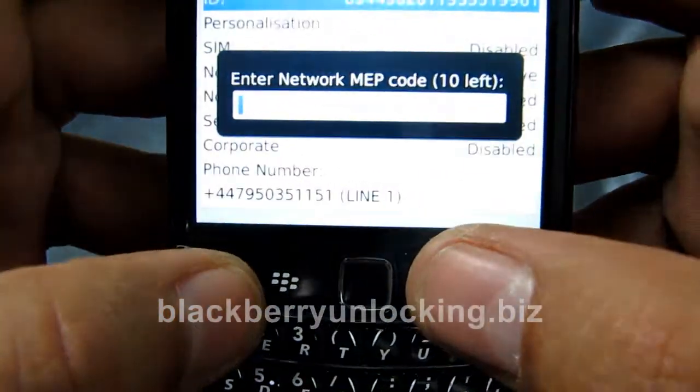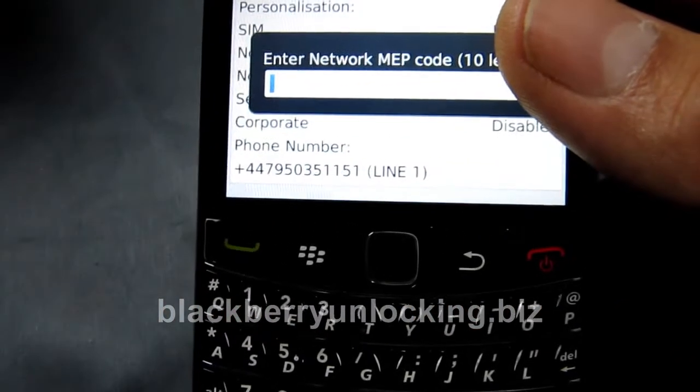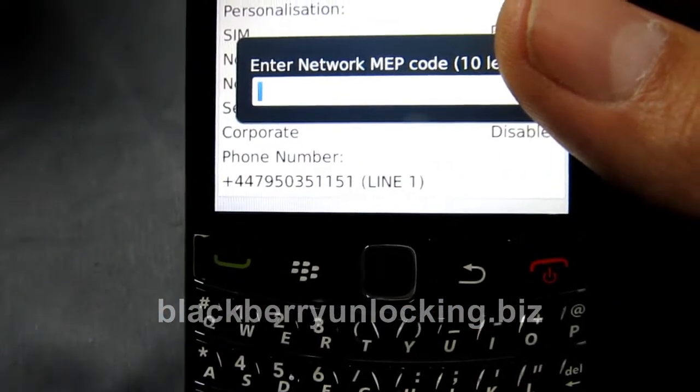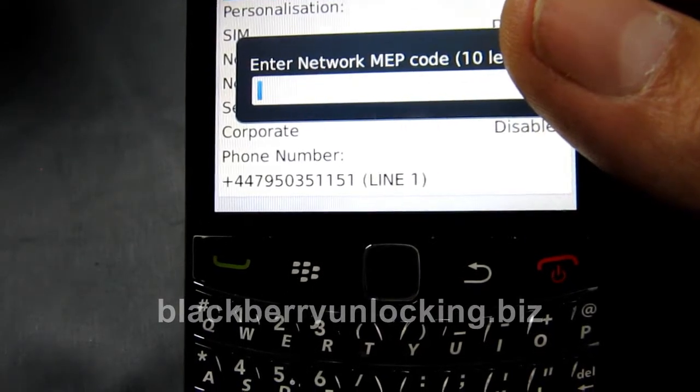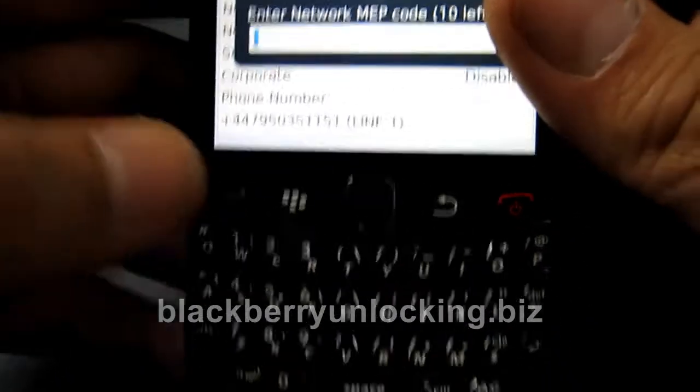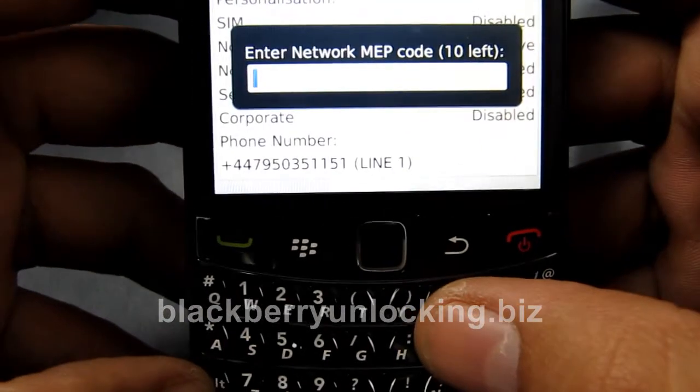So now we type in the code. Do not copy this code into your phone. It is a unique unlocking code for this mobile. It will not work on your phone. So bear with me. We don't need to hold down the Alt.